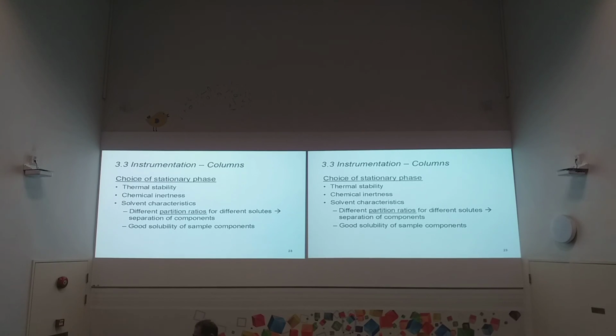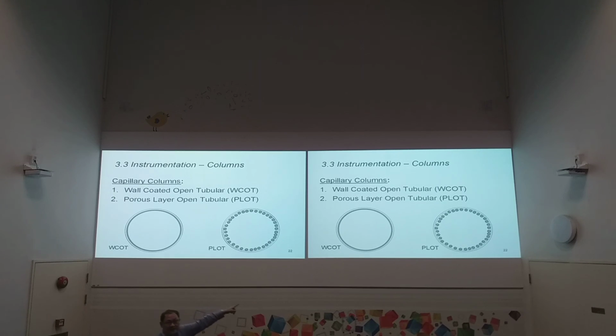So how we say that the column is designed in this manner: if the chemical you use for your GC column is not thermally stable, then when the mobile gas comes in, when the analytes, the chemicals come in, it straight away damages the coating, right? So this is one of the very important considerations.